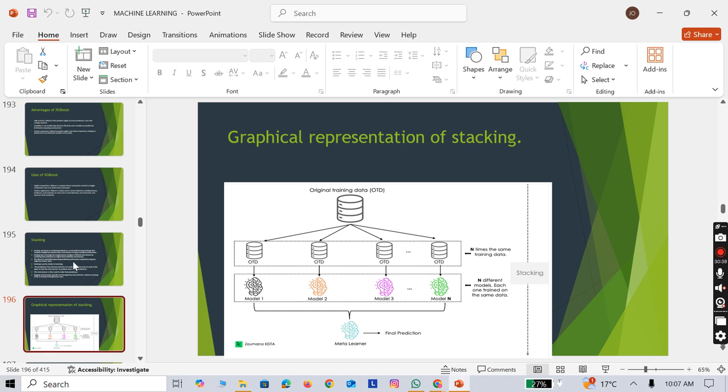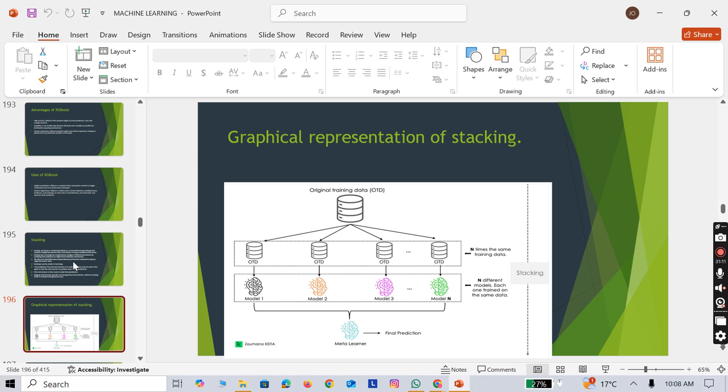After that, what are we doing? We are stacking all these predictions together onto a meta learner, which is another model altogether. So we can have a decision tree, k-nearest neighbor, and logistic regression. Then you put them into a support vector machine. That is when we now make the final prediction.